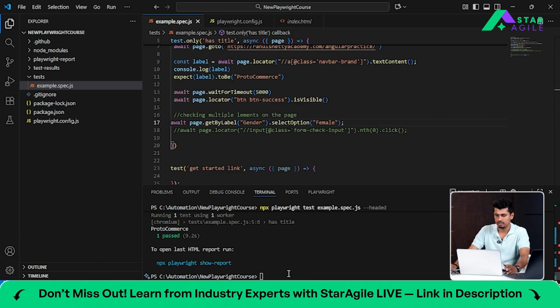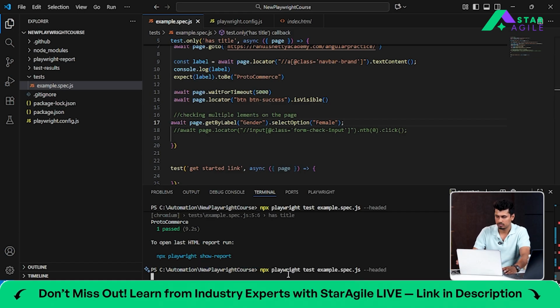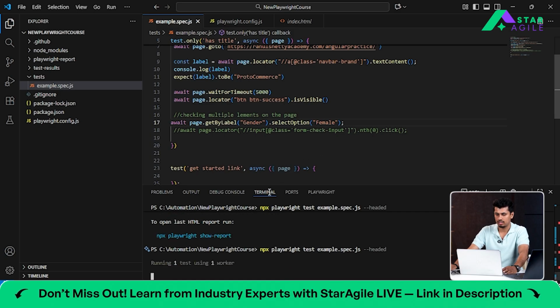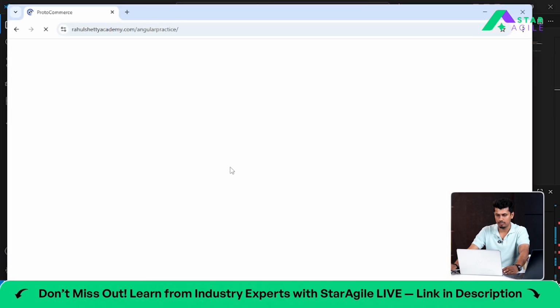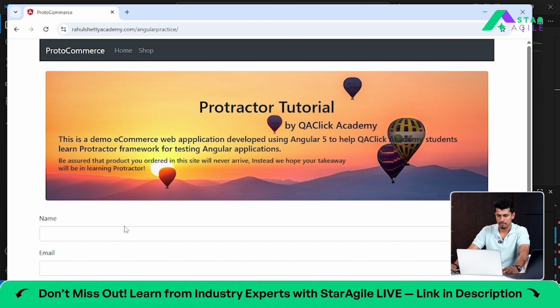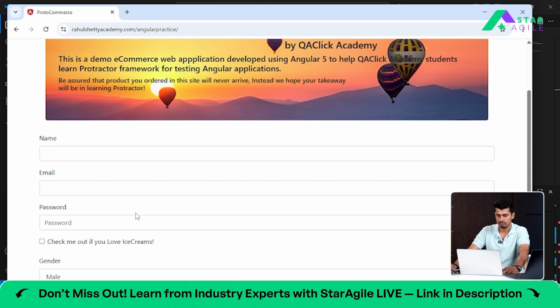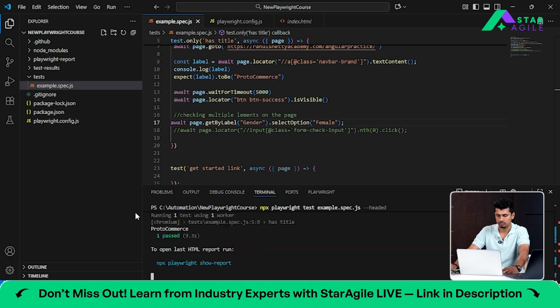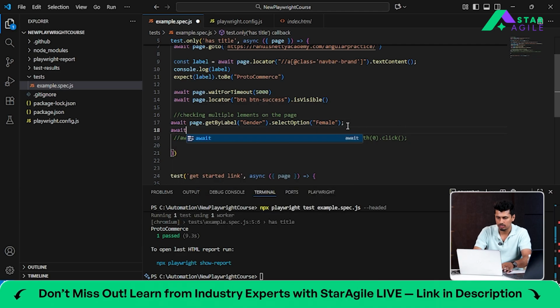So let's run this script and see what is happening. Ideally, it should select female. See, the female selection has happened, but it is very fast, so you will not be able to see it. So what you can do is provide here await page dot pause, the debugger.